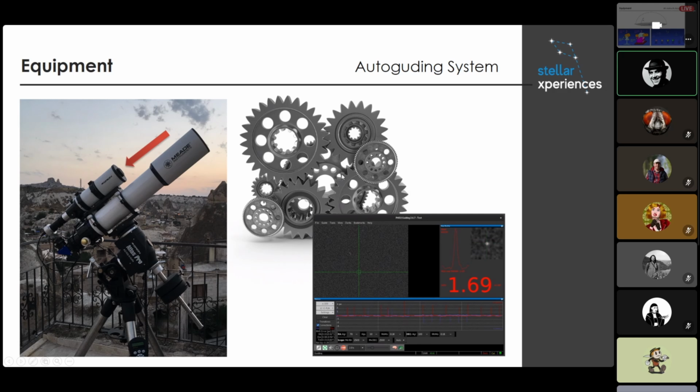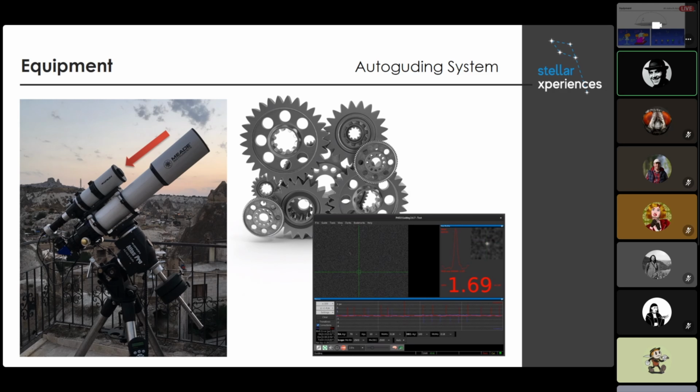And gears are the most commonly used ones, so they are the cheapest ones. Even if these gears are manufactured at a very high end, they always have backlash between each other. So when they are transmitting the movement, from time to time, they will cause something called periodic error. And this will cause tracking error, which we don't want, and which will cause elongated stars.